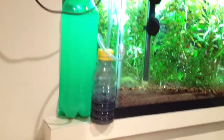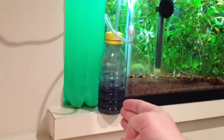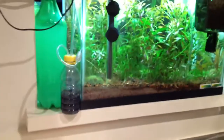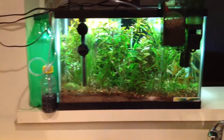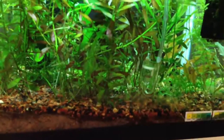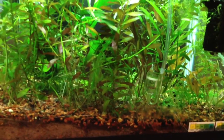As you can probably see here on my 10-gallon do-it-yourself CO2 system, I've added some activated carbon to the bubble counter. I did that to resolve one of the issues I found that I have had with my do-it-yourself CO2 systems, and I've heard others have had as well — pretty consistently — and that is the release and build-up of almost a fungus-like material on the diffuser that's then released into the water and spread around the tank, which helps to cloud your tank and to contribute to algae growth.